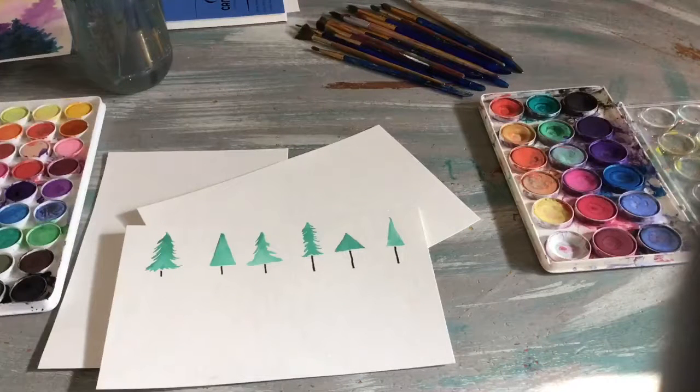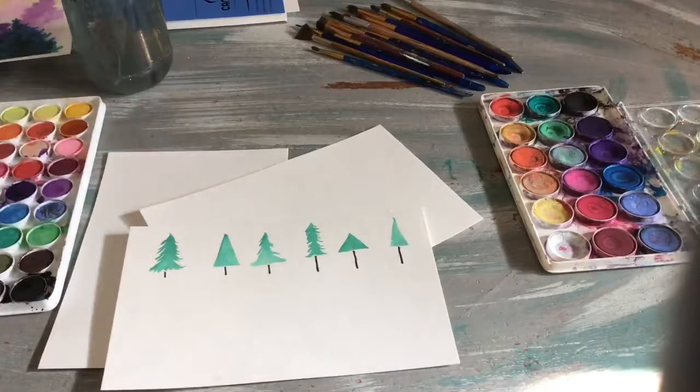Everybody. It's Christmas time and I'm getting really into painting pine trees. So I thought I would share this with you guys. My kids and I did it yesterday and it was a lot of fun to explore different trees. And then I will show you what you can do after you learn how to make some of these trees.